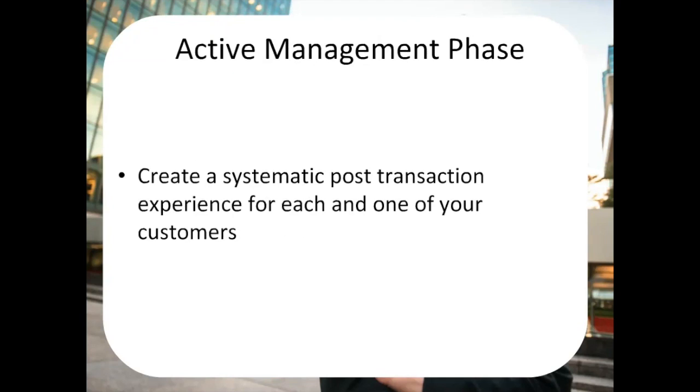So once you've done that transaction, you've got them initially, you've attracted them, you've sold them on using you as their mortgage professional, you've wowed them through the process with your underpromising, overdelivering, and preparedness. You've really created a seamless transaction and approach for that client. The last phase is active management. So how do you stay in touch with that client moving forward and create those customers for life?